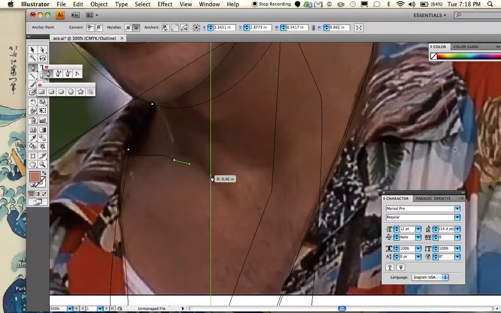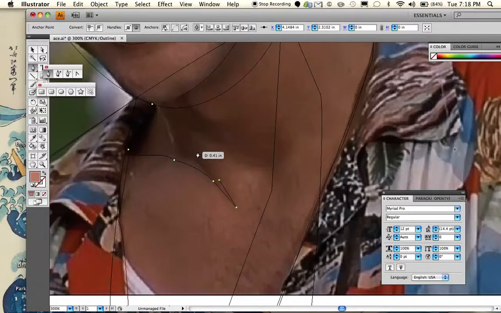It's really a process of going back and forth between pen tool and using the handlebars with your option key. This is really rough. Again, this is sort of blocking it out, that organic shape that is underneath his defining area of his chin.